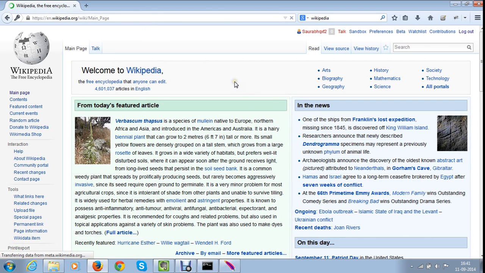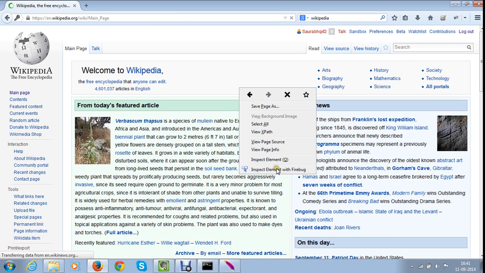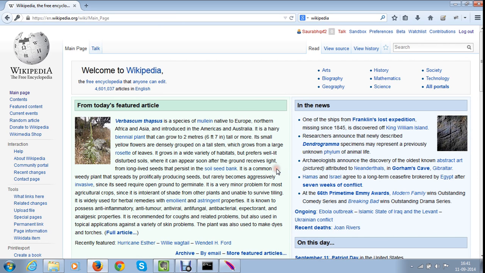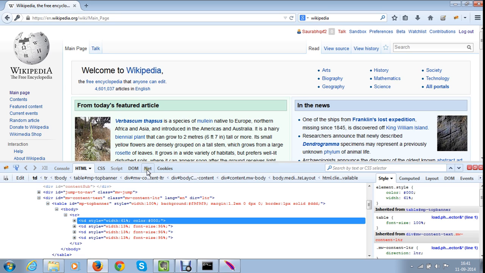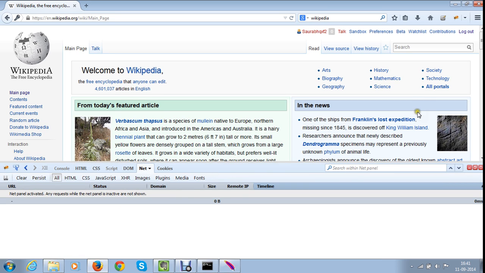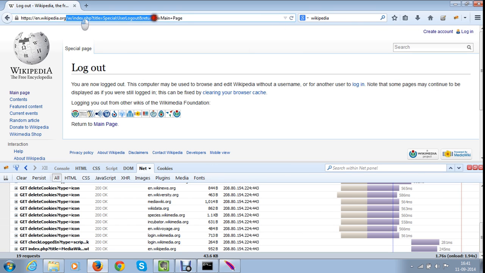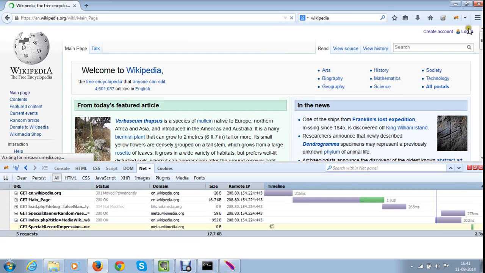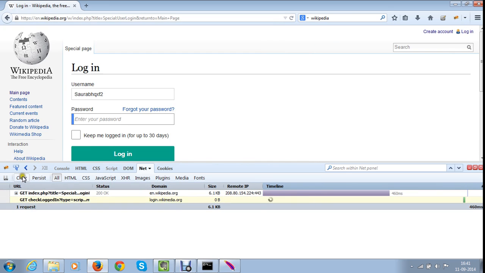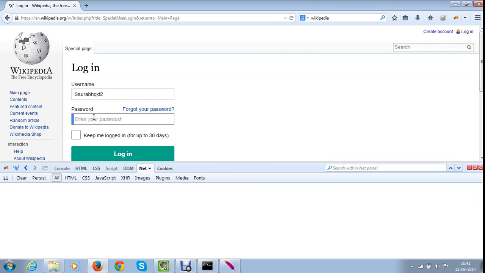Another thing I wanted to make sure you know about is the Firebug tool, which is very handy to see all the network calls. So if you see here, let me do it again because now it didn't record that. So let's go to the login page again, and let's give our user ID and password.